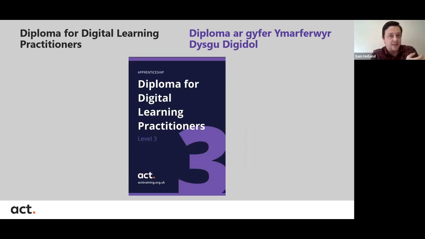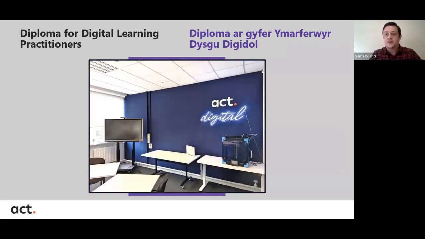So that looks at mixed realities. It looks at VR, AR, all of these sorts of tools that are becoming much more accessible, financially and otherwise. So as I've kind of mentioned, those workshops are all delivered in a hybrid approach. But if you'd like to come into Centre, we have got our brand spanking new digital suite. So here's where you'll get the opportunity to try out some of these tools that you'll be learning about. You can see in the picture there's our swanky 3D printer, and there's also obviously all the VR and all of that sort of stuff in there as well.